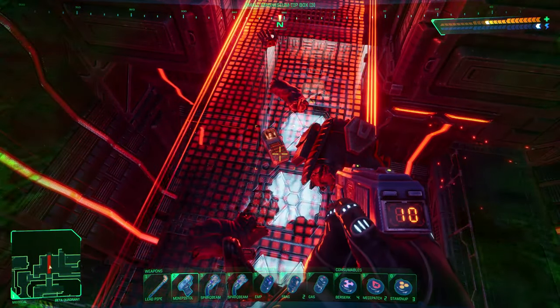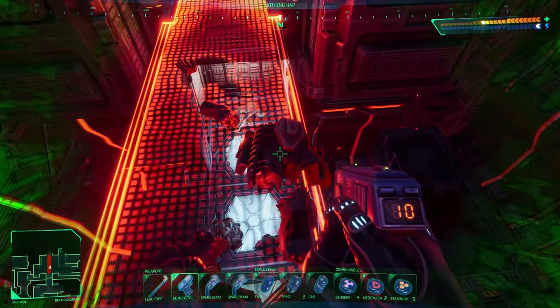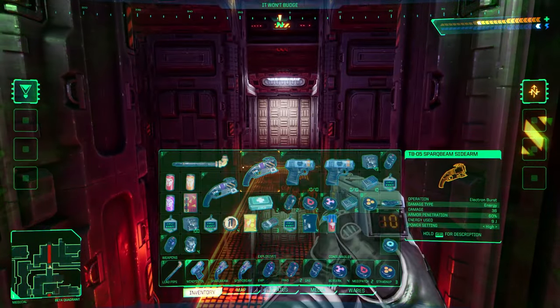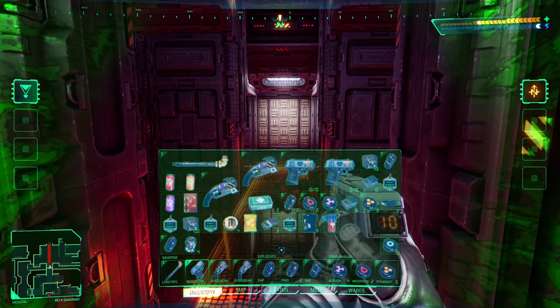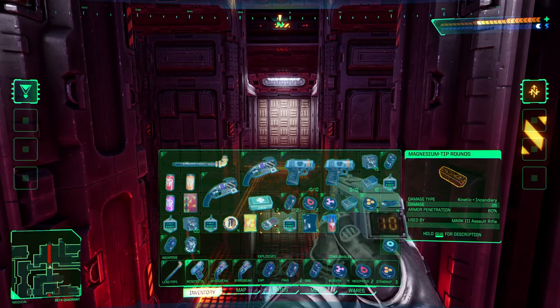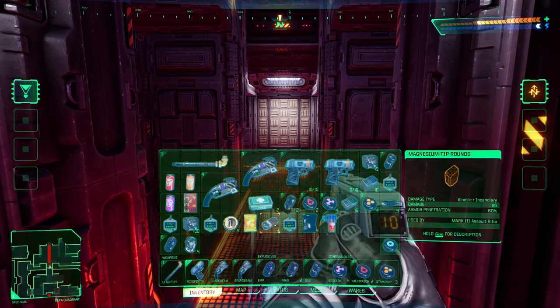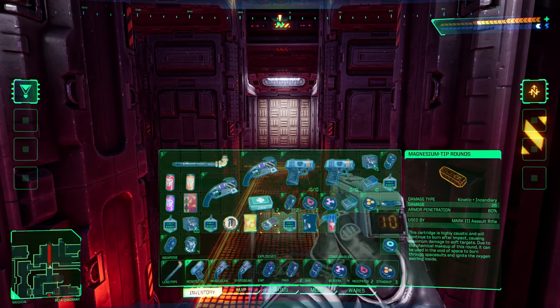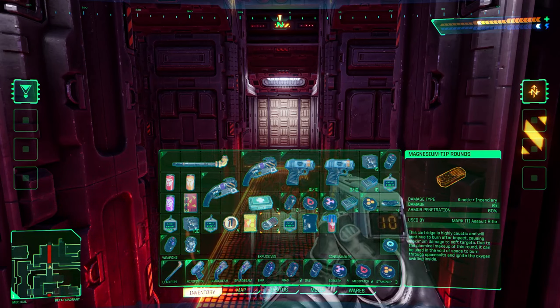Small magnesium tip box. Is that magnesium rounds? Kinetic plus incendiary damage. Oh, it's used by the Mark III assault rifle, so I don't have the gun that that's for yet. Cartridge is highly caustic and will continue to burn after impact, causing maximum damage to soft targets. Due to the chemical makeup of this round, it can be used in the void of space to burn through spacesuits and ignite the oxygen swirling inside.